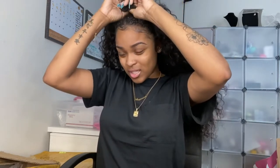You can use a wig cap in the back if you want to, or you don't have to, but I just want to protect the rest of my hair, so I just do that. And then you want to find a comfortable place to stick this other comb in, because you do not want this wig coming out. You feel me? You just don't want this wig coming off, even though it's not.